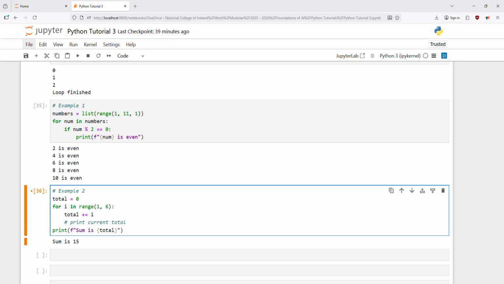Okay, so I will leave that to you. But it goes from 0. It's currently 0. Then i is 1, so it adds 1 to that. Then in the next iteration it adds 2 to the previous one. Then it adds 3 to the previous 2 plus 1, and then you get 15.